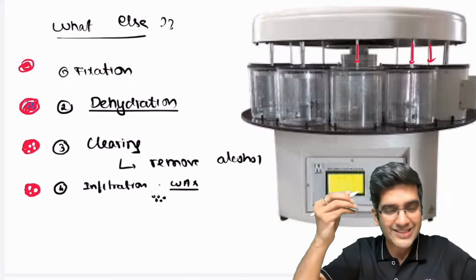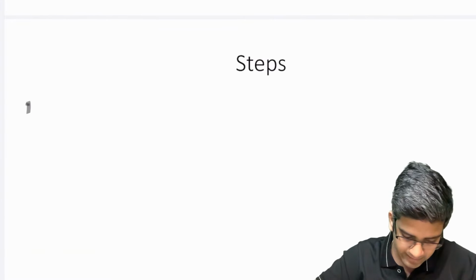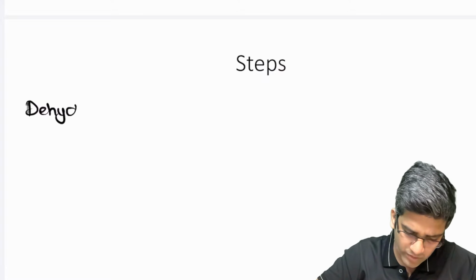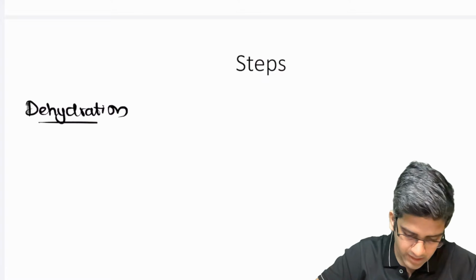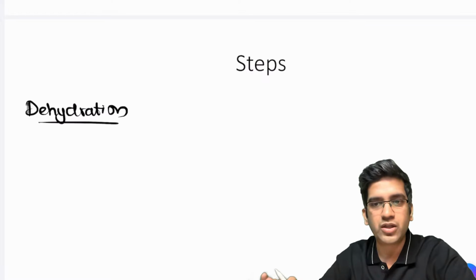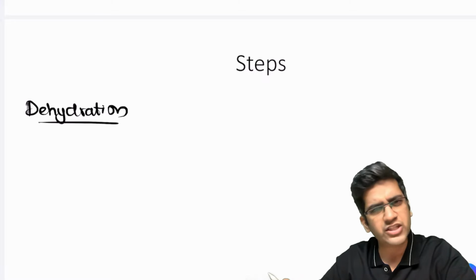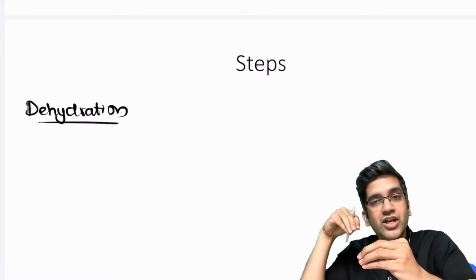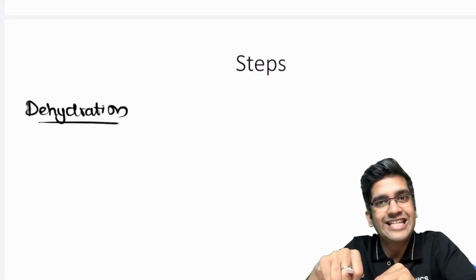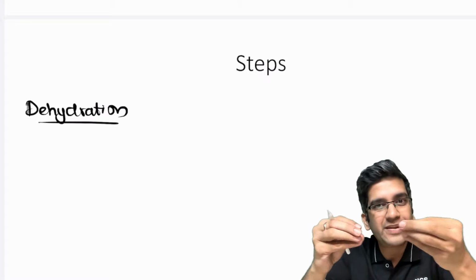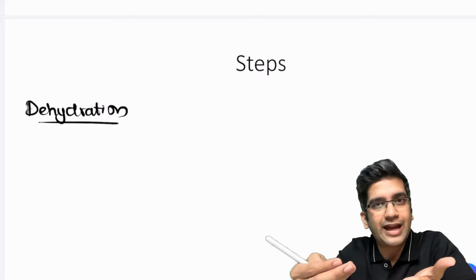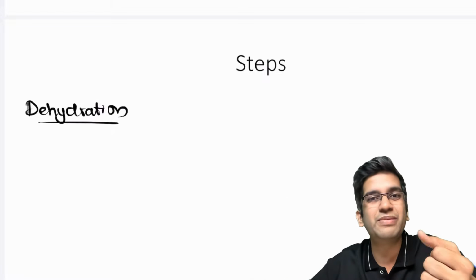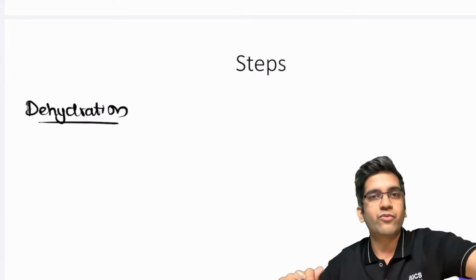Now let's see who does each one of these steps, right? The first thing, like I said, the most important thing for me is dehydration. Dehydration is very simple. We just use a simple alcohol to dehydrate, to remove water from the tissue completely, because I need wax to enter. Can I say wax and water will never be miscible? You must have seen, even a normal candle, you put water on top of it, it'll go and spill over, right? They won't mix. Wax is hydrophobic. They are water hating people, right?